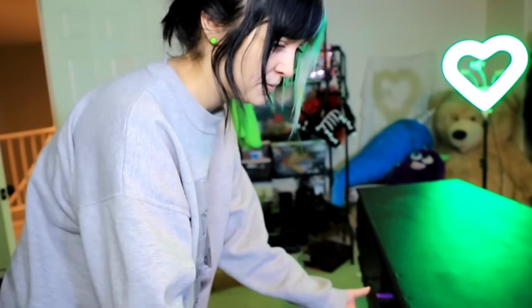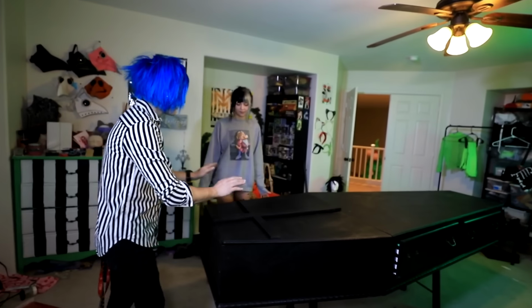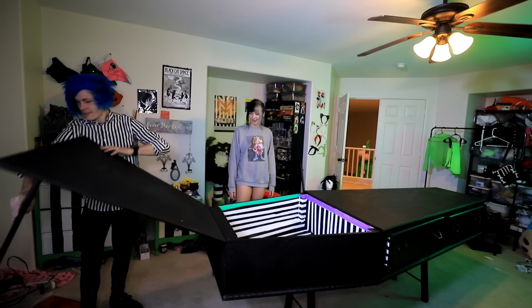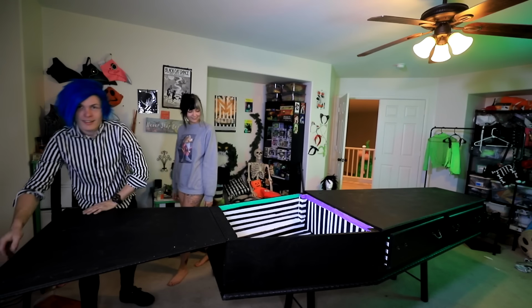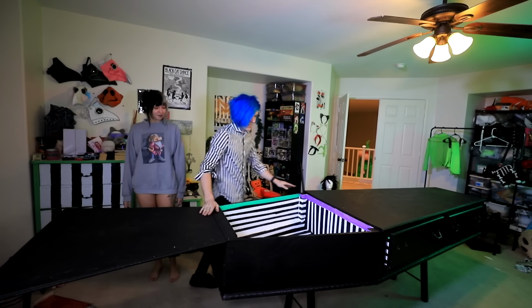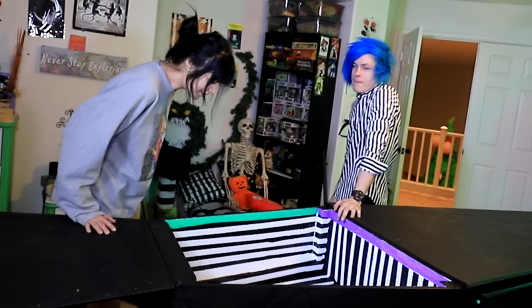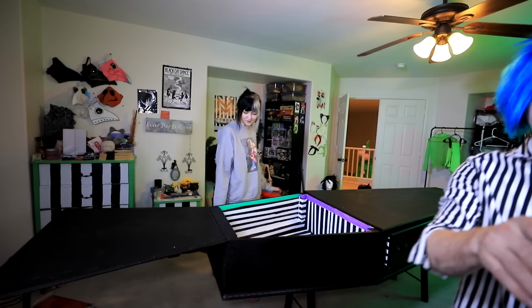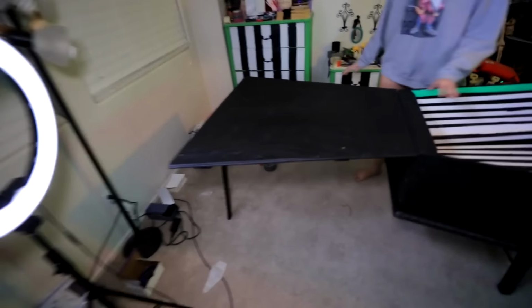Okay, are you ready for my favorite part? The main feature. This took a little bit of ingenuity, okay? Wow. Okay, ready? I'm ready. So, see this cross? I like. Yeah. Mm-hmm. Wow. Yeah. That's pretty cool. And then it looks like a little bow tie. It looks like your shirt. So cool. You got a little place to put your sewing machine. I bet I could fit in here.